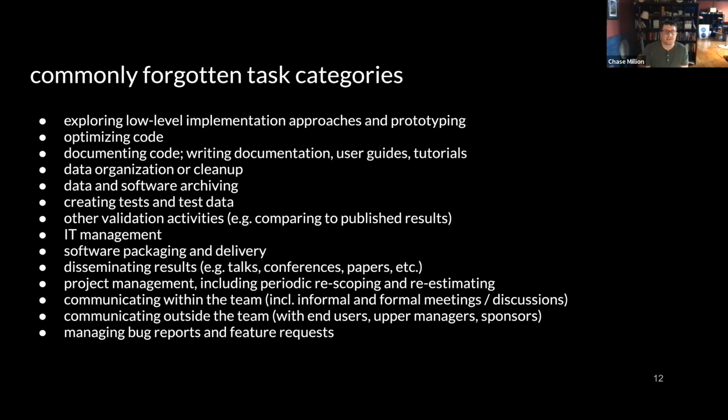To that end, here's a list of commonly forgotten task categories that we use within my business when we are doing these estimations to make sure we've hit everything. I won't go through all of these, but you should use this as a reference. There are lots of things that are commonly forgotten that will really eat up a lot of time. And if you forget them, then you'll be in a bad place. One of them, for example, is just IT management, like even merely updating the virus checker on your computer, or backing up data, writing documentation, communicating with end users and customers. Those things all in fact take a lot more time and can sometimes rival the actual development work in the amount of time that they take.